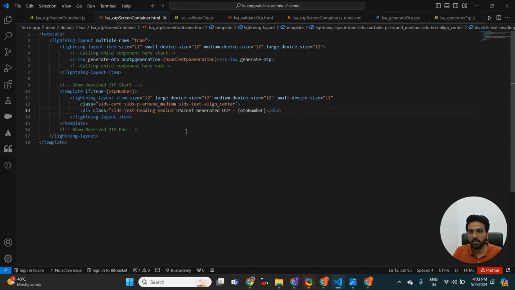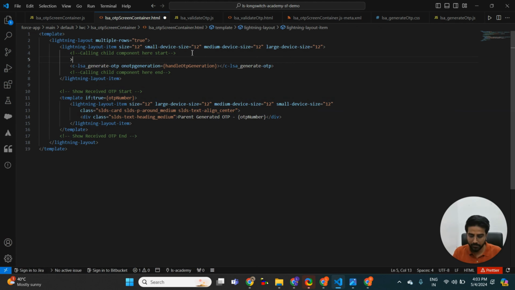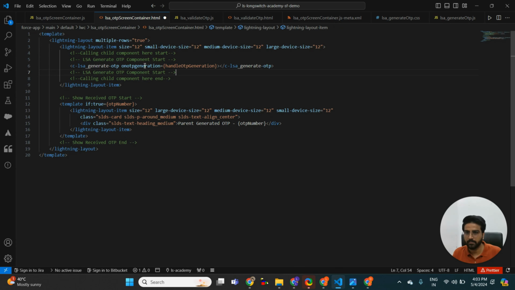So I'll go here in my parent component. I'll add a more meaningful comment. Now since we have to use both of the components, it is good to add a comment for each one of them.